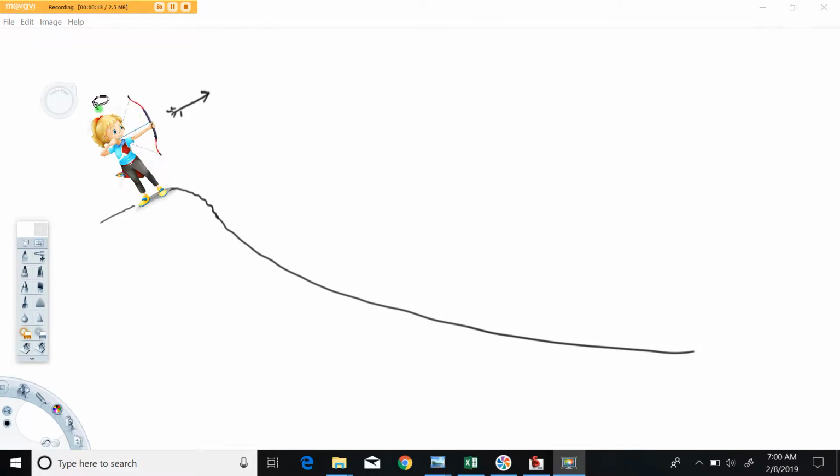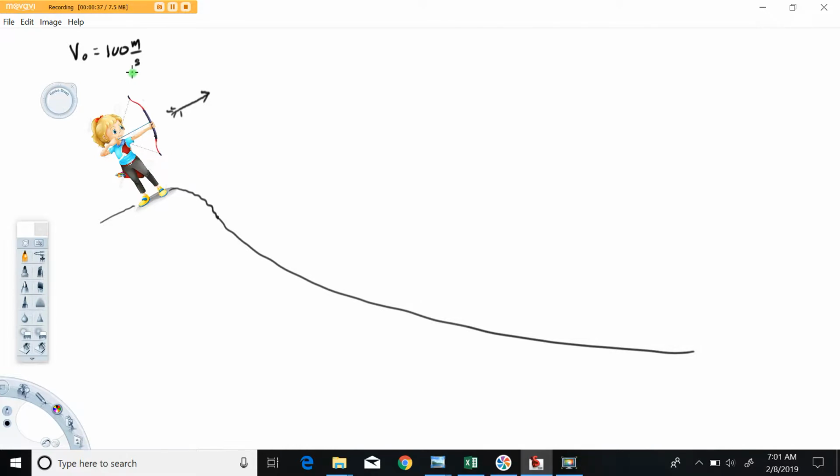We've got young Susie here, who's an accomplished archer. And we're going to imagine she's standing on this hillside and she fires her bow 30 degrees with the horizontal. Now, just to make up a value here, let's say that that bow will fire an arrow with an initial velocity of 100 meters per second.